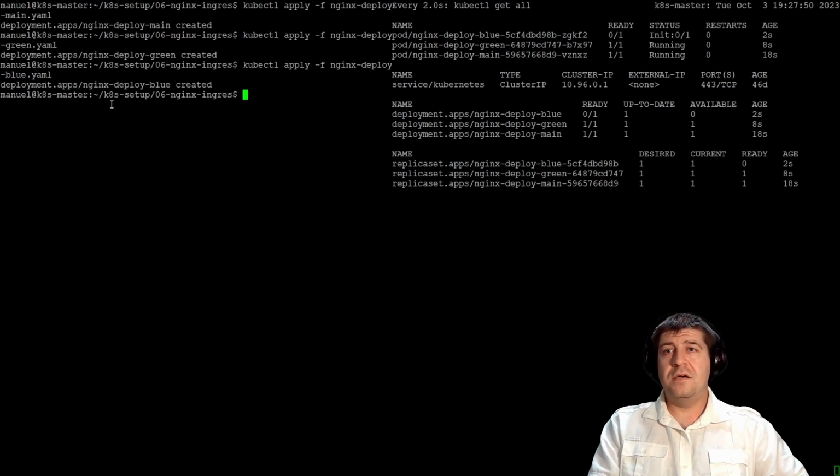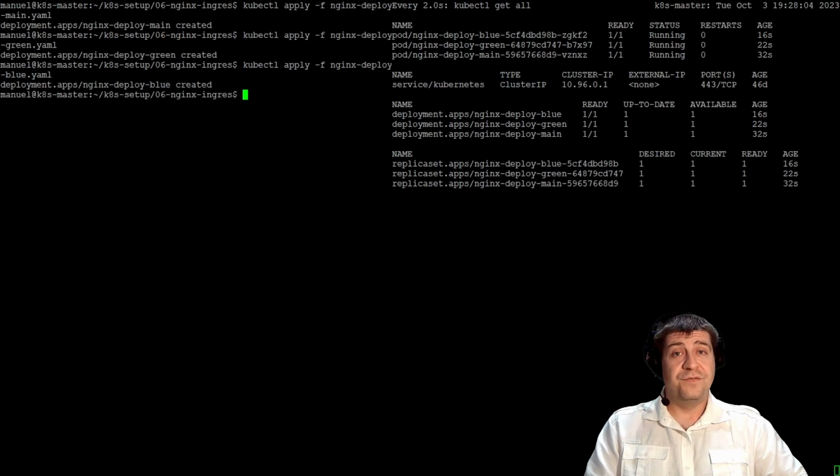And you can see all 3 of the deployments are visible, and we have all 3 running. The next step is, as you can see, we have no service, so we need to deploy a service. Otherwise, our ingress resource cannot forward the traffic to our pods because everything has to go through a service.